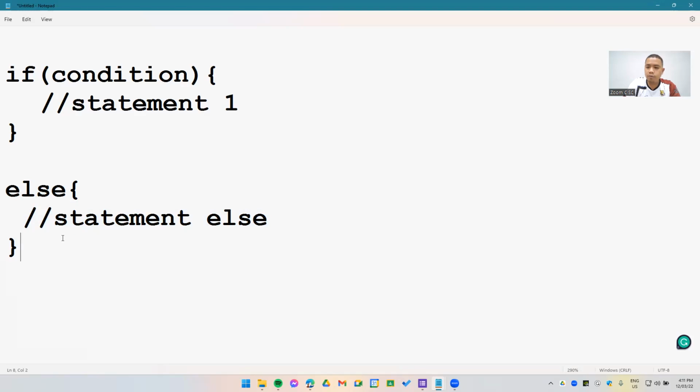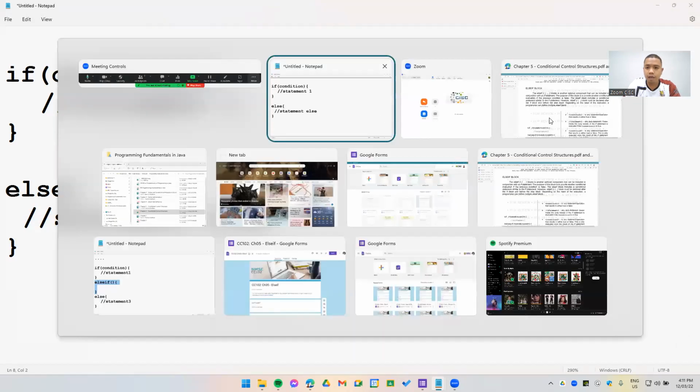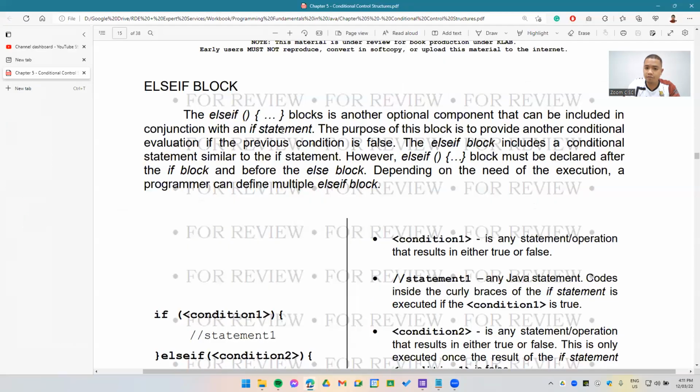Now, the third part, which we are going to discuss today, is more on the else if. The else if block is another optional component. Again, it's an optional component similar to else. It can be absent or present, depending on the need of the program. This is another optional component that can be included in conjunction with our if statement.